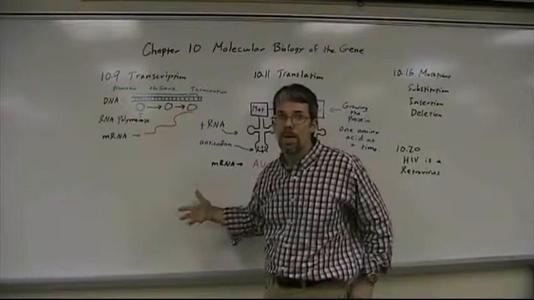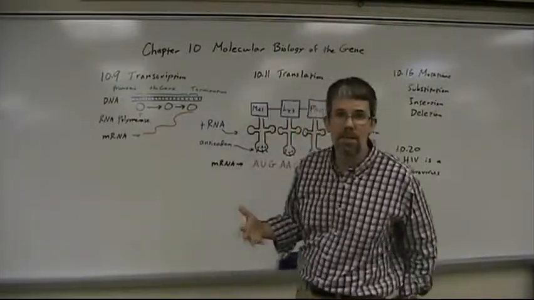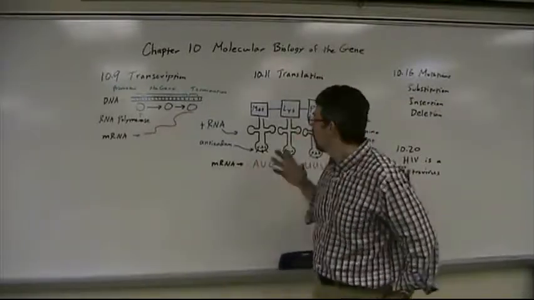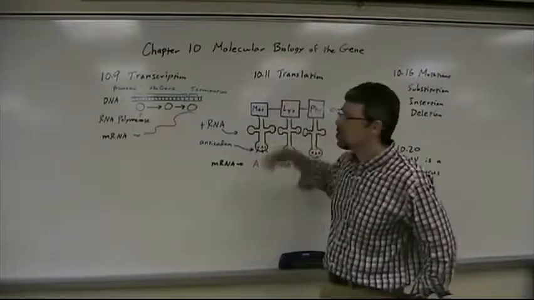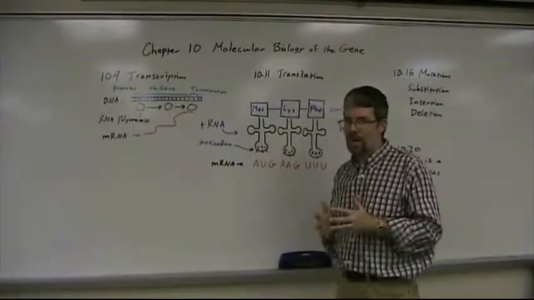Now, this will leave the nucleus, and it will go into the cytoplasm and then go to the ribosome. Now, in the previous video, I forgot to mention that translation occurs at the ribosomes. That is the site of protein synthesis because it is the site of translation. Now, we're at the ribosome for translation. Now remember, we already covered how the genetic code translates, but we didn't talk about the interpreter.